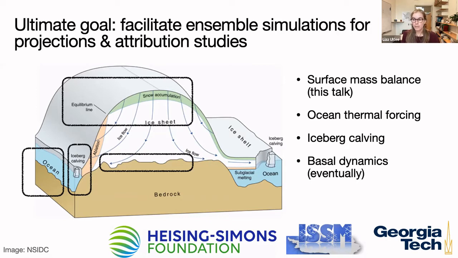And this is not intended to replace process models. So I'm not here to tell you that stochastic surface mass balance is better than process model generated surface mass balance. Rather, we should envision this as a complement to process model contributions that will allow us to extend the utility of the process model simulations that we already have, including attribution of past observed changes through large ensembles of the past, hindcasts, and also help us focus on priority areas for refinement. So we'll be able to partition uncertainty and find what parts of uncertain future sea level contribution are attributable to what uncertain components in the ice sheet input and processes.